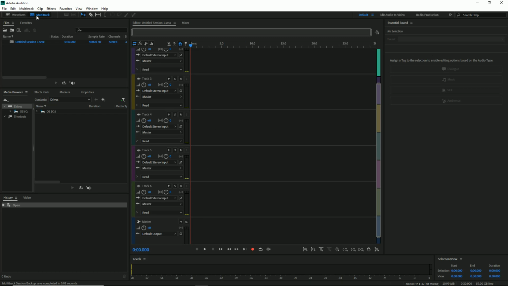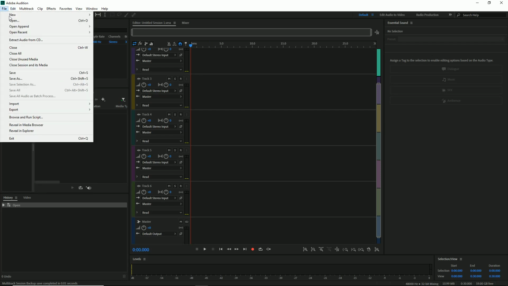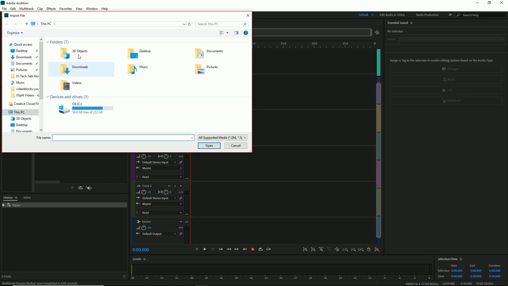Up here at the top, this is the Move tool. We have the Razor tool, which is like a cut tool. You have the Slip tool, the Time Selection tool. You have a Marquee tool, which is not active right now, Lasso tool, which is not active, Paintbrush and Spot Healing Brush. The reason these aren't active is because we don't have any files in here, so I'm going to import one. Let's see if it'll let me. I have a video that I'm going to import, so let's see if it will accept that.